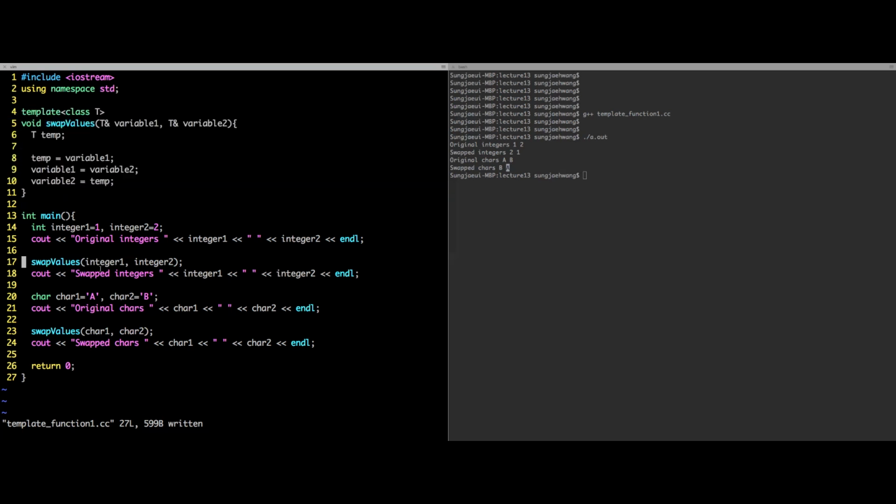The compiler will generate the other part of the function definitions for you. So this is the power of using templates. If you do not use templates, you have to overload these swap values functions for integer type arguments and character type arguments, as you saw in the previous slides.